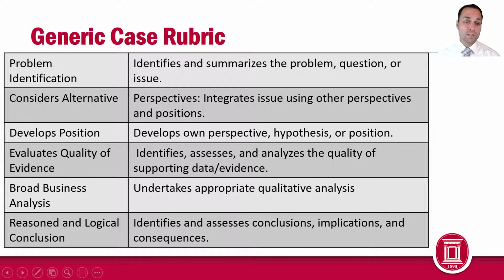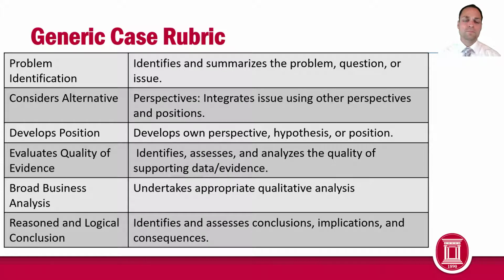Now, when it comes to the next one, developed position, on this particular line item, we are going to be looking at, all right, so you had some alternatives. Now, what is your position? In other words, what is going to be your action steps? What is going to be the way in which you're going to arrive at the solution? Again, this is going to range because you may be using this for a statement analysis. You may be using this for corporate governance, management.